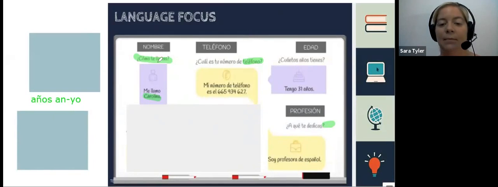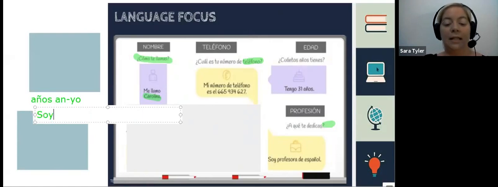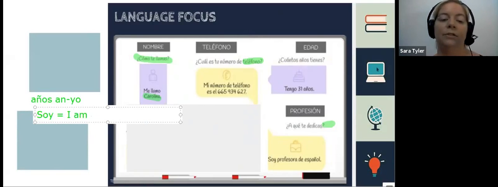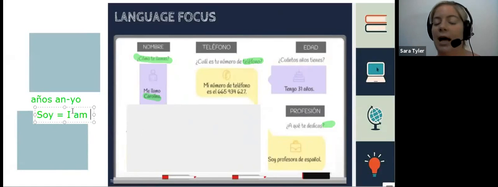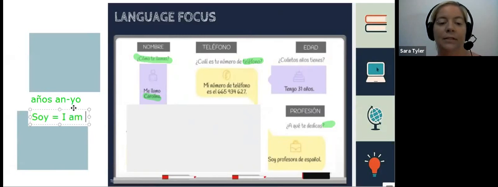So using this, I'm going to say my basic introduction, but we always want to go a step further than the materials. So if I know that soy here is used a lot, and soy means I am, I'm going to try to think of other things I could use with that. We're not going to get into verb conjugation right now. Right now, we're just going to focus on some little things, and in Unit 2, we're really going to look at the verb conjugation. But for now, you just need to know I am. So I'm going to use that to add something else to mine, and I'm pretty sure that you're going to be able to guess it in context.